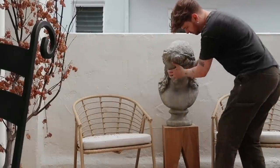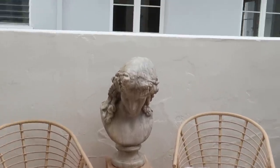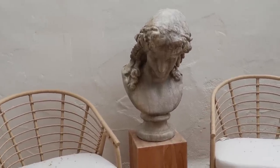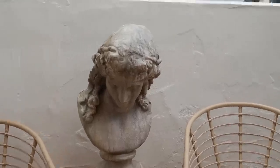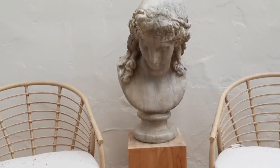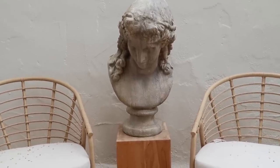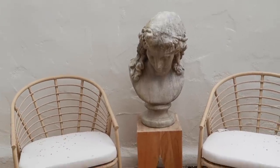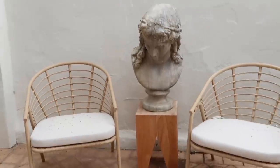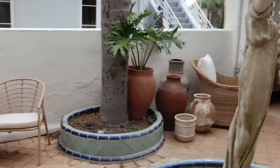The story on this bust — I had ordered these for the website. They are massive, almost one and a half side tables in height, like a hollow ceramic. I ordered them, listed them, and they were expensive — around $600. Sadly, all of them broke in transit. They actually sold very quickly and I had only ordered six, but none of them shipped well. After the first five broke, I kept the last one for myself. I thought it would be cool to add some statues in the courtyard area. I'll probably end up leaving this somewhere in the courtyard once it's all done.